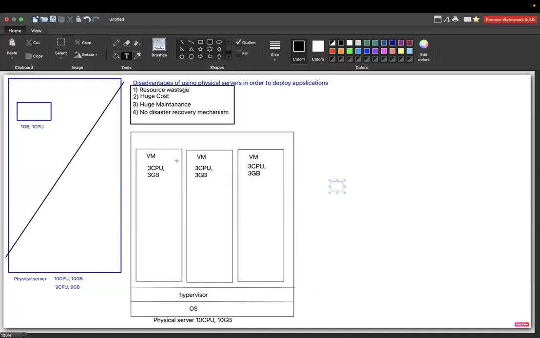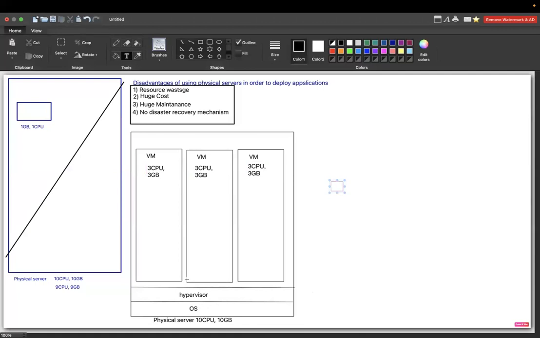Now each virtual machine is allocated 3 CPUs and 3 GB memory, and this is taken from the physical machine only. The remaining 1 CPU and 1 GB memory is taken by the operating system and hypervisor in order to run those softwares.